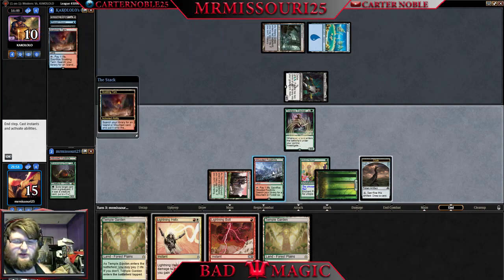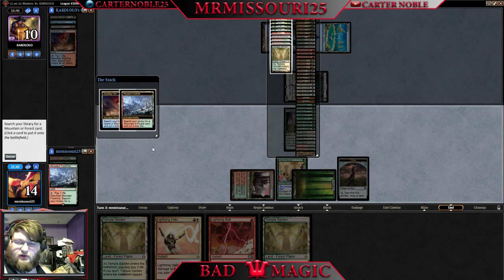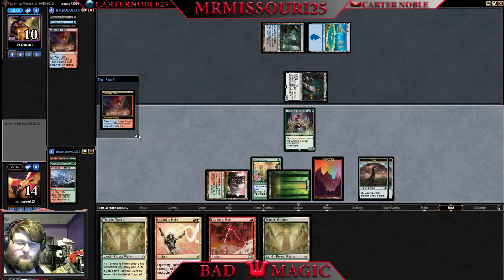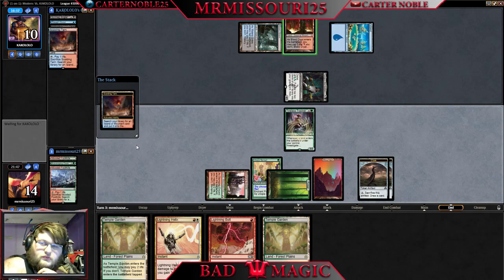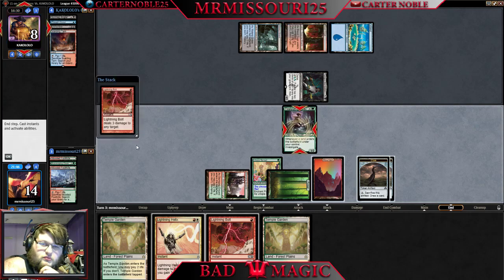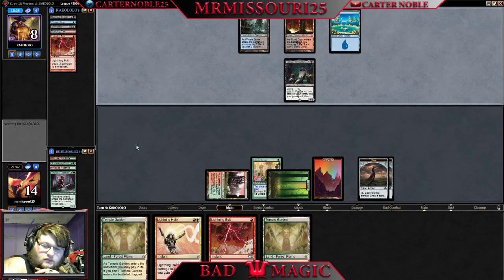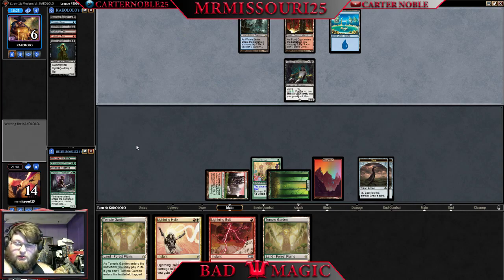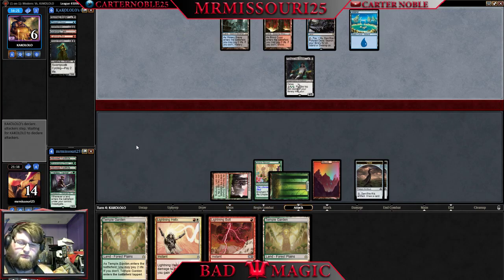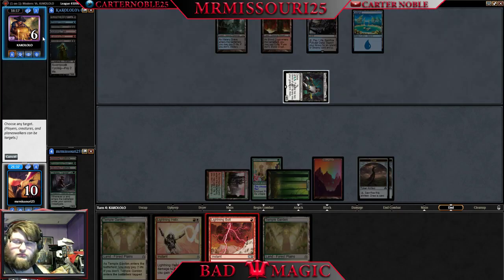If they fetch here, I'm going to fetch in response. This is going to get, I guess, just basic Mountain, so I can leave up Bolt this turn if need be. Fatal Push? Yep, that's fine. So, they're dead on our turn, unless they have Stubborn Denial, which I think them going this low tells me they have. Bolt you.